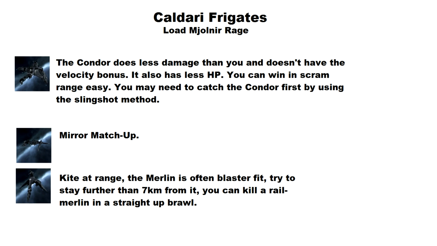And Kardari frigates, you want to use Modular Rage against most of these. The Condor does less damage than you, and it doesn't have a velocity bonus, and that's really important. So if you stay at 7 or 8 kilometers against a Rocket Condor, you can win anyway because you just have better stats than him. But if you stay at 8 kilometers, then he cannot use T2 rockets against you because they won't reach you, but your T2 rockets will reach him.